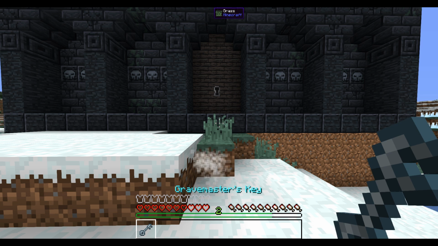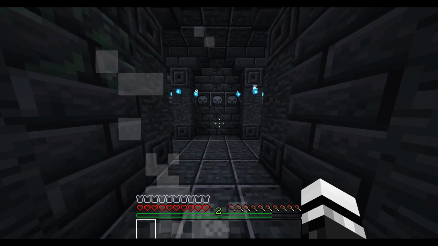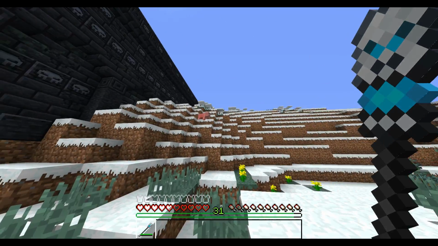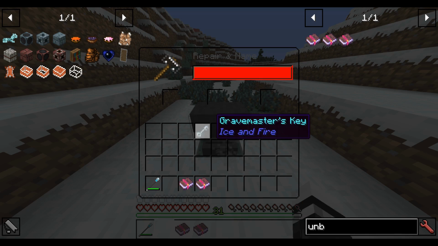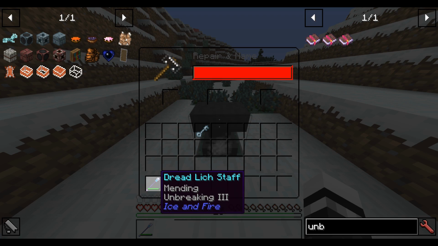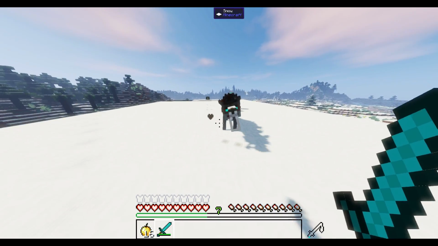The Gravemaster key can be used to open the gate of the Mausoleum. Note that you can only use the key once. The staff is kind of a legendary weapon. To use it, just hold it in your hand and right click in the direction of your target, and it will fire a frozen soul skull. I would recommend enchanting the staff with Unbreaking and Mending because the durability slowly decreases with each use. To see how strong the Lich is, I'm going to fight it with diamond gear. The Dread Lich has 50 health points.